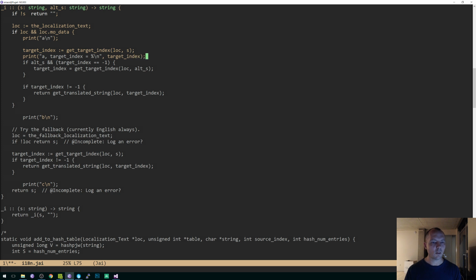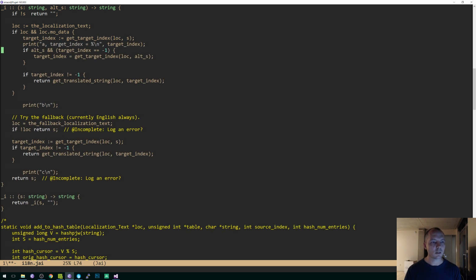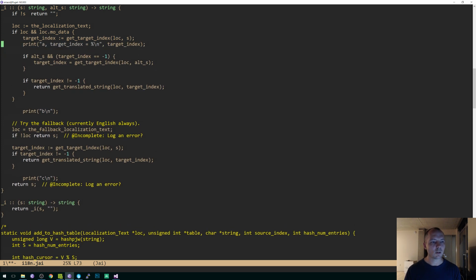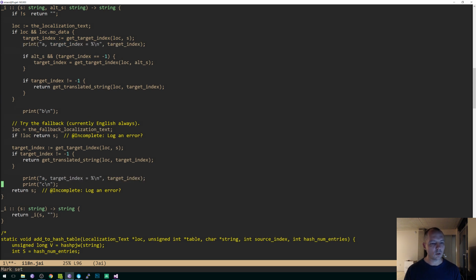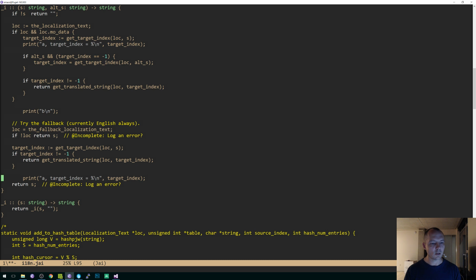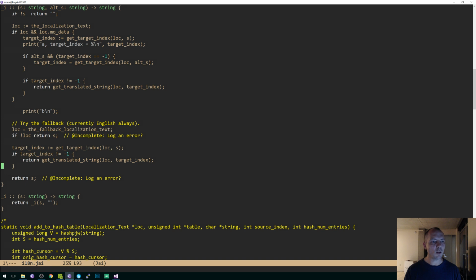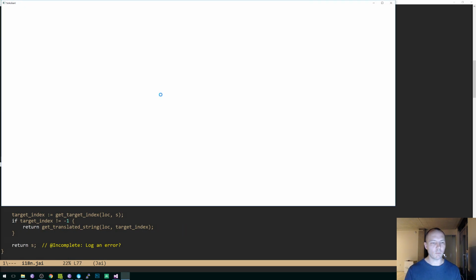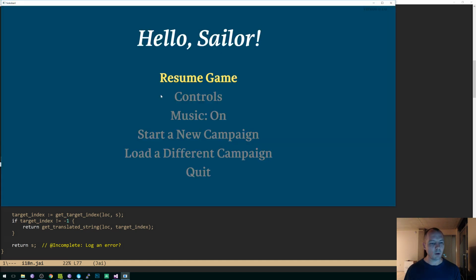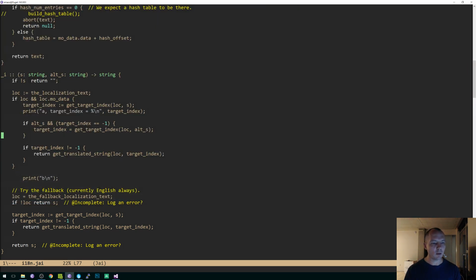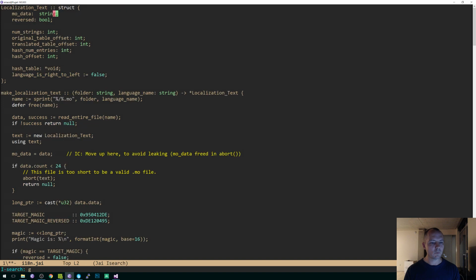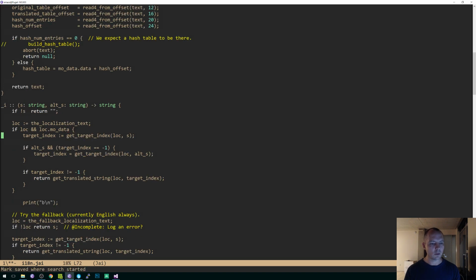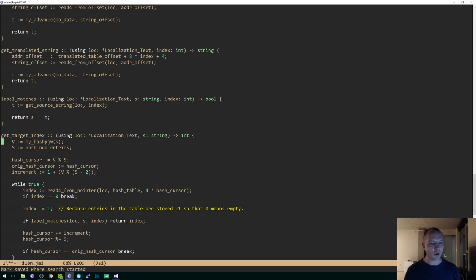Target index. Oops. Printf debugging. You really shouldn't. Yeah, I mean, we know we should find it the first time. So I'm not going to debug any of the other stuff. Target index -1. So that's what we expected. So let's figure out why.